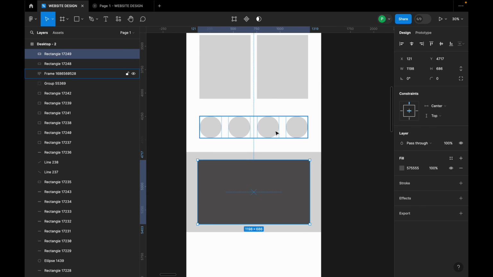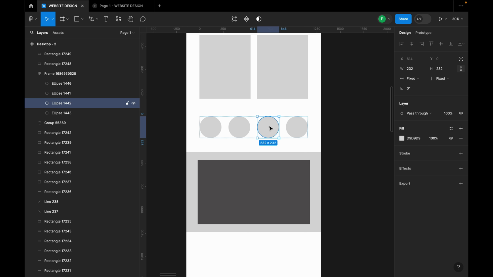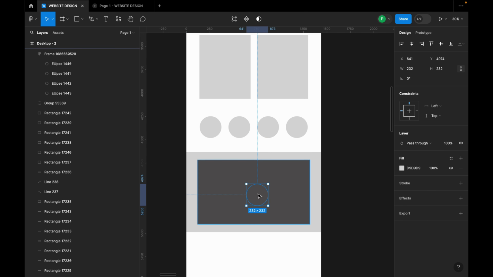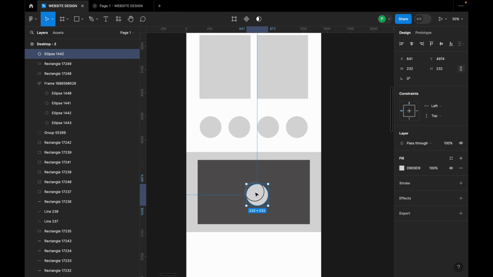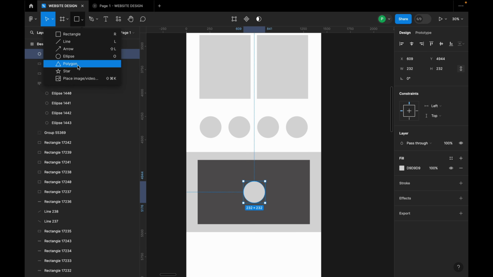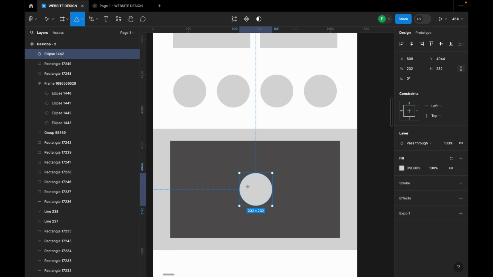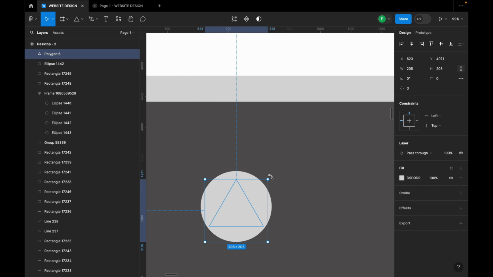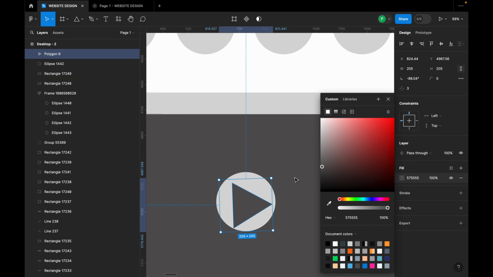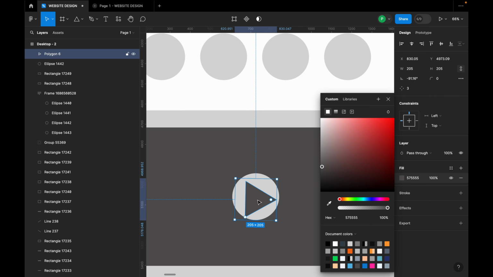So maybe we have our image here. I'm just going to double click into this and bring this out here, and I'm going to right click and select bring to front. So I just want to display that as an image, so I'm going to go to polygon. I'm going to hold on to my Shift and draw. Once I place my mouse around the edge here, it's going to bend the pointer. Then I'm going to bend it. Let's change the color to this. So let's bend it a bit.